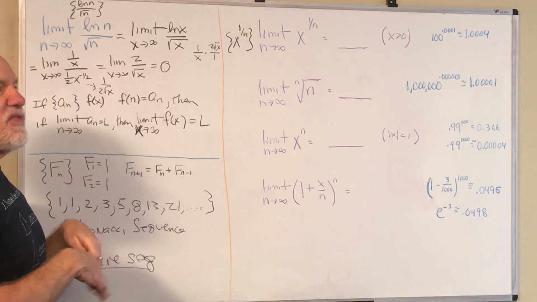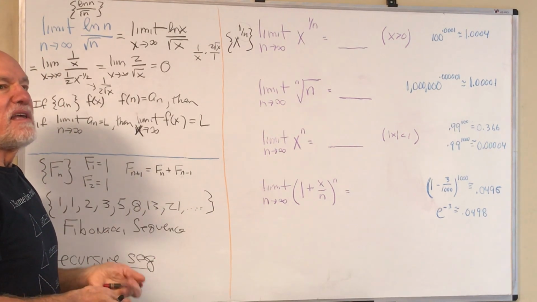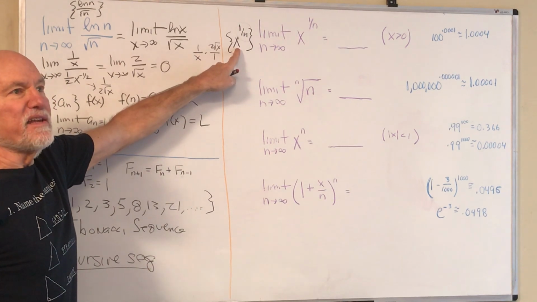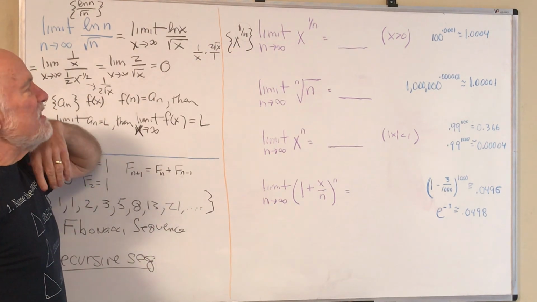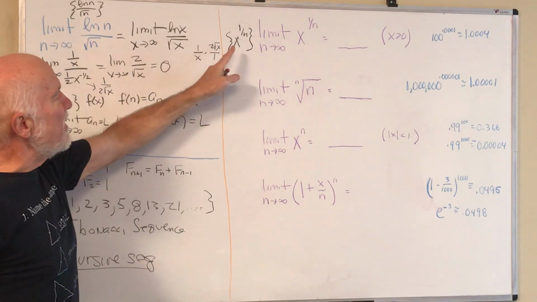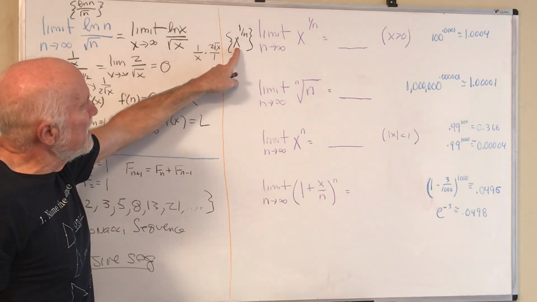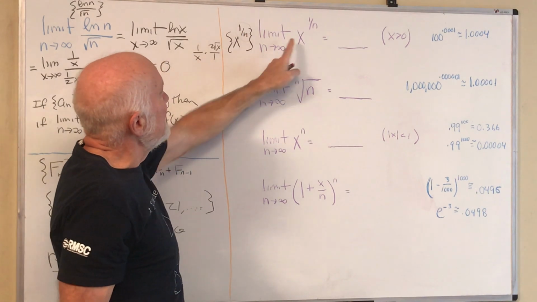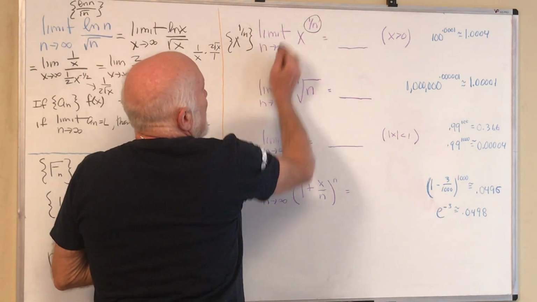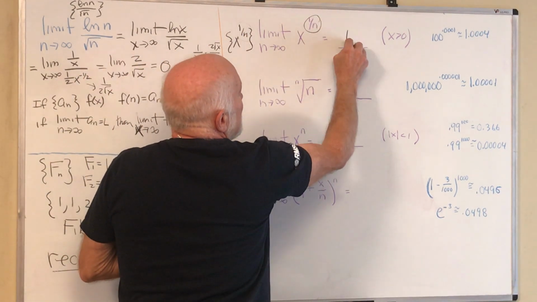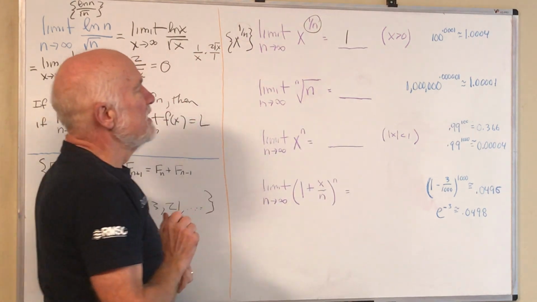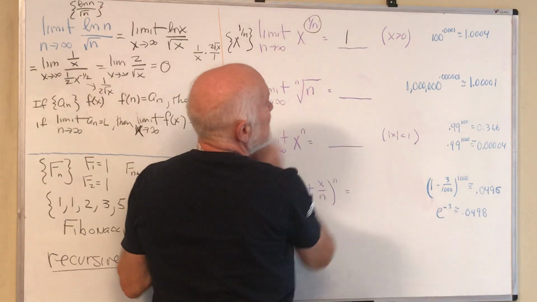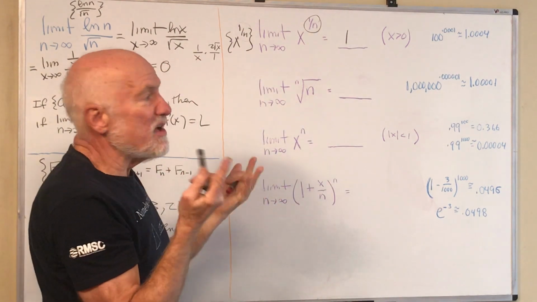Well, we know anything to the 0 power is equal to 1, but what if you put in like a trillion? Well, it can be proven that it doesn't matter how big of a number you pick. If you let n approach infinity, that's going to take over, and you're still going to get 1. Again, I'm not proving these. I'm just kind of showing why it makes some sense.